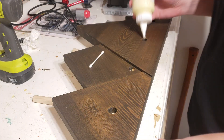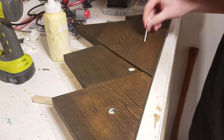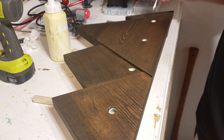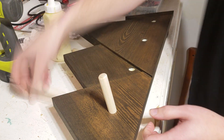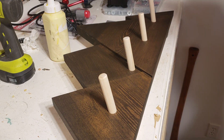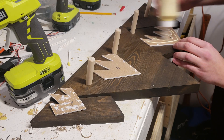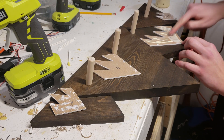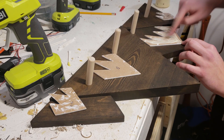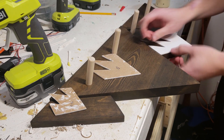Now that the stain is fully dry, I add a little bit of glue to each hole and using a Q-tip I spread it around for even coverage. Each hole receives a dowel and sits there to dry. To fasten the snowy mountain tips down to the body of the coat rack, I use a small amount of glue spread out with my finger, as we don't want any squeeze-out.